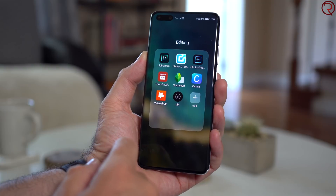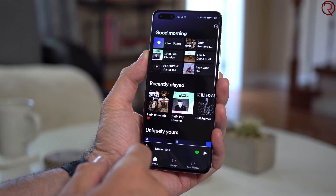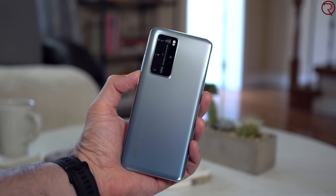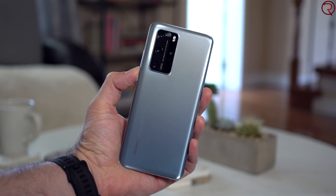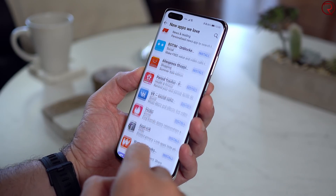What's happening everyone, my name is Alex and welcome back. I've been using the Huawei P40 Pro as my main phone ever since it was released, so about two and a half months now. The most common question I get regarding this phone is how do you use it without Google and how do you install apps on it? It is in fact super simple to install apps on this device. The P40 Pro runs Android 10, the latest operating system, just like any other flagship. In today's video I want to show you how to easily install all your favorite apps on the Huawei P40 Pro, and this is going to work on any Huawei device that's not using Google Mobile Services.